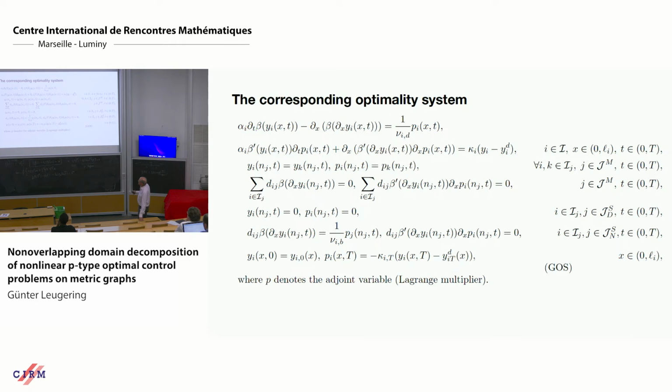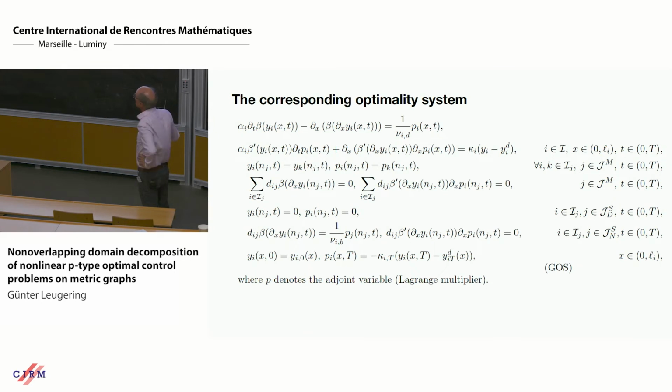Again, continuity at the nodes. Continuity at the nodes of P is unfortunately now not the pressure, but the adjoint variable. But as we are living on with the notation Y, we forgot that P is the pressure. It's just the adjoint variable. And you have the same, the so-called Kirchhoff condition here. And you have somehow the Kirchhoff coming from the differentiation.